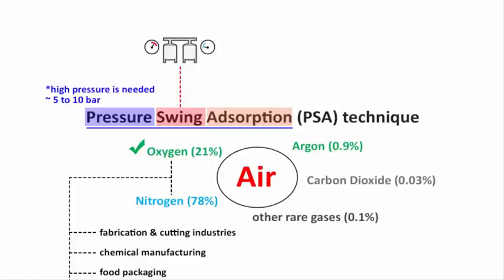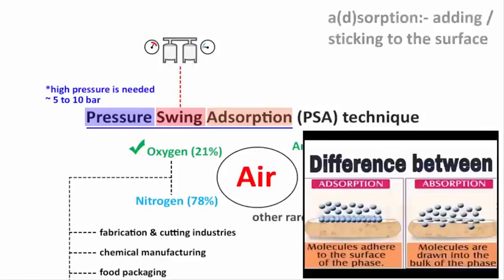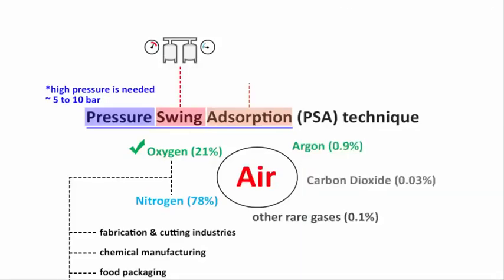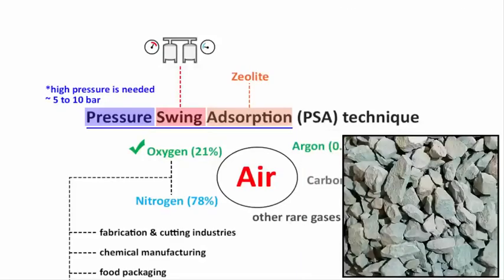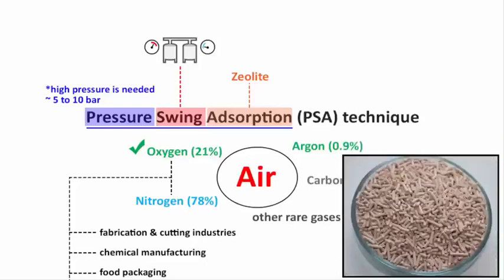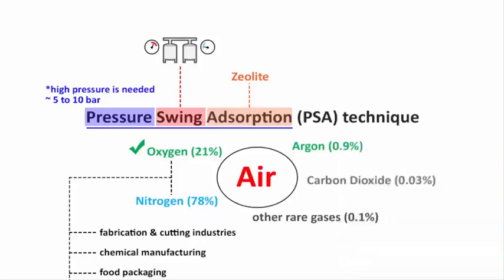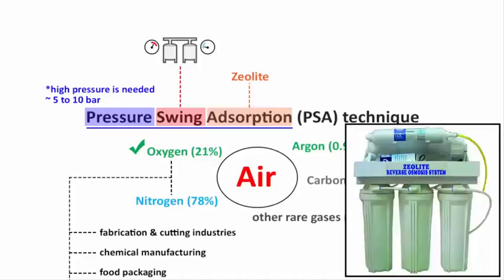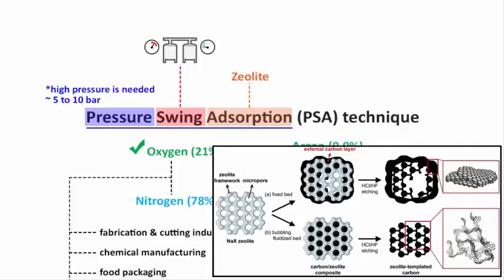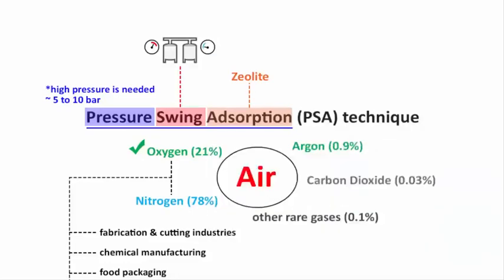The third word is 'adsorption' — that means something has to be adsorbed. If you are producing oxygen, other gases of atmospheric air need to be adsorbed. It is similar to absorption. For producing oxygen, zeolite is that adsorbent. Zeolite is found naturally as well as produced industrially. Zeolites are minerals that contain mainly aluminum and silicon compounds, used as drying agents in detergents and in water and air purifiers. They contain micropores that absorb nitrogen from air, which is why zeolite is used in this technology for the production of oxygen.